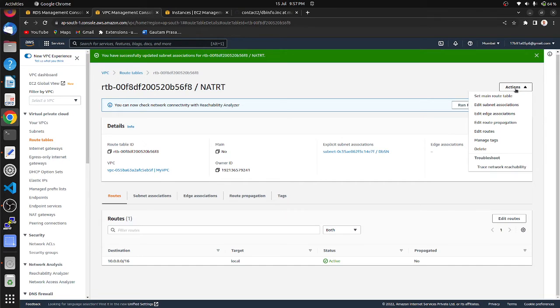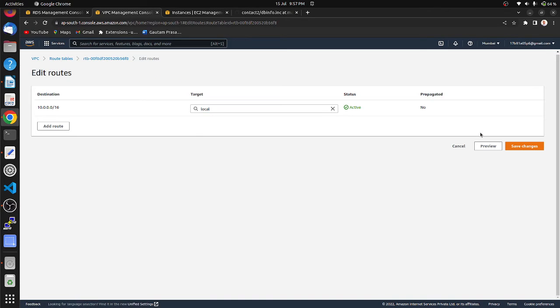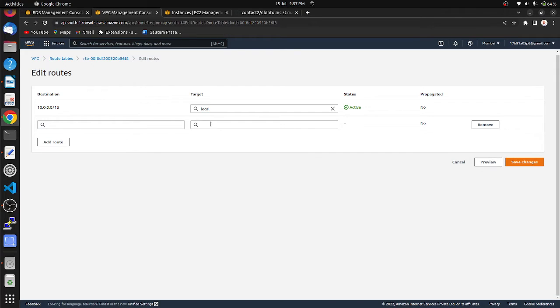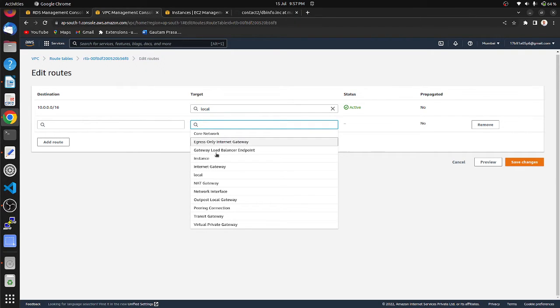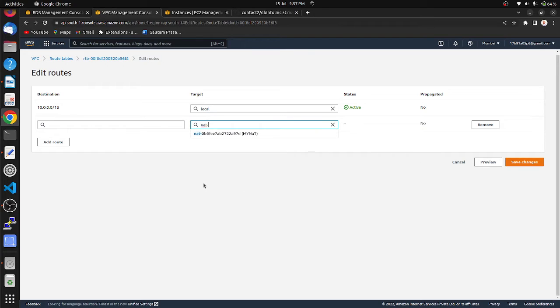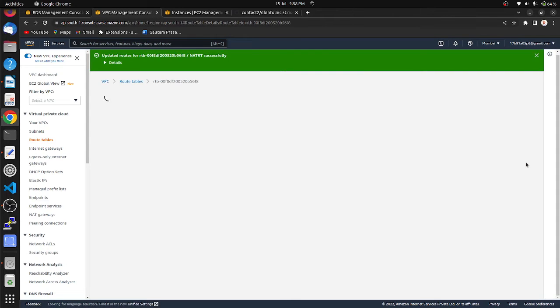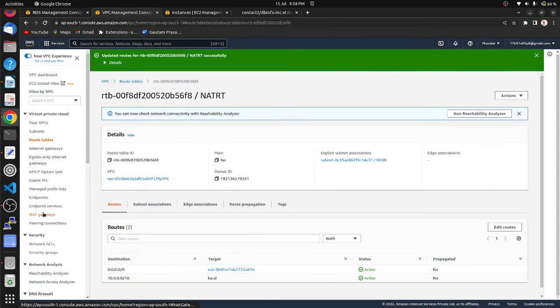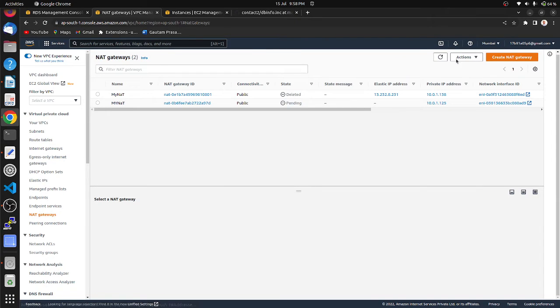In the same way, go to Actions, edit routes, add route, click on NAT gateway. Here is our NAT. Provide all access, create. The NAT is still pending. It will take some time to be available.